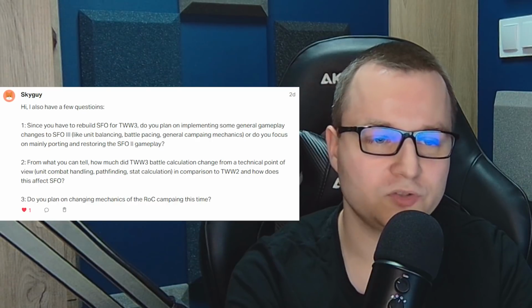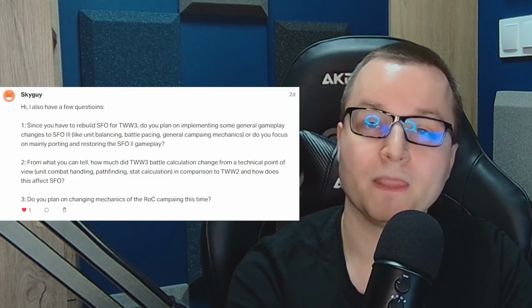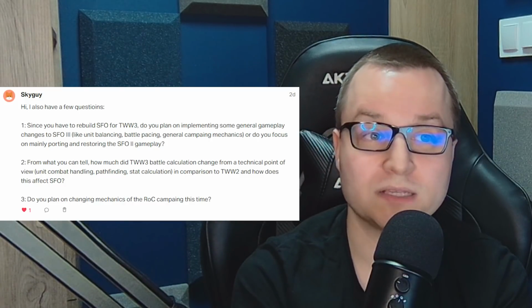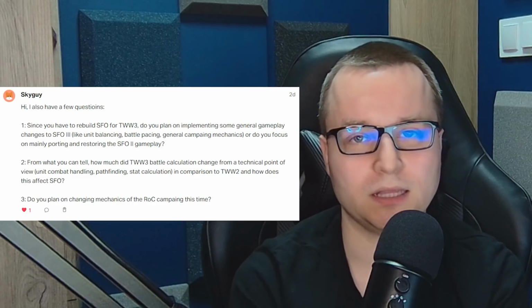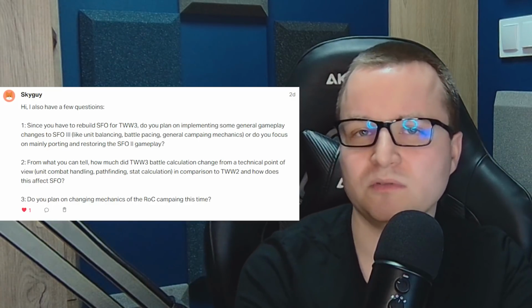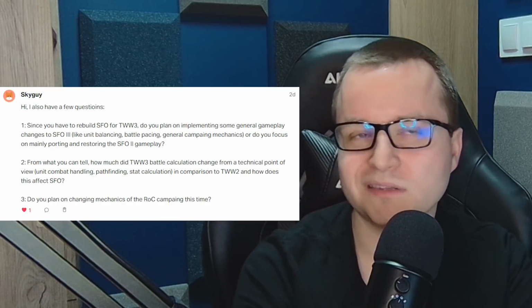Okay, question number 2. From what you can tell, how much did Total War Warhammer 3 battle calculation change from a technical point of view? Unit combat handling, pathfinding, stat calculation in comparison to Warhammer 2, and how does this affect SFO? The biggest recent change is that they fixed cavalry impact damage that was broken in Warhammer 2 for months, and cavalry is working in Warhammer 3, so thanks Sigma that this one is working again. But overall, in terms of battle pacing, it's more or less the same. Also, modders are still not able to change pathfinding, AI of units in battles, things like that. So no big changes here.